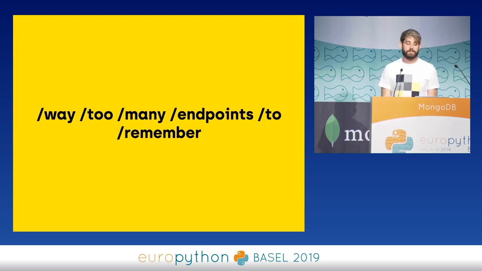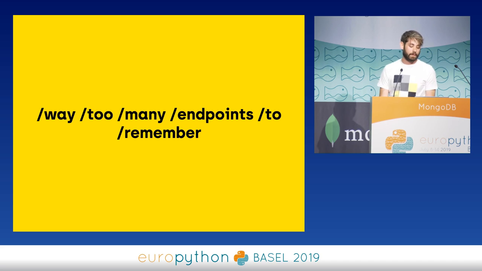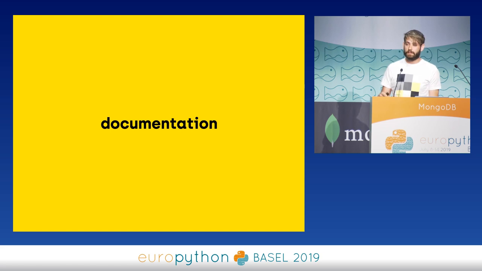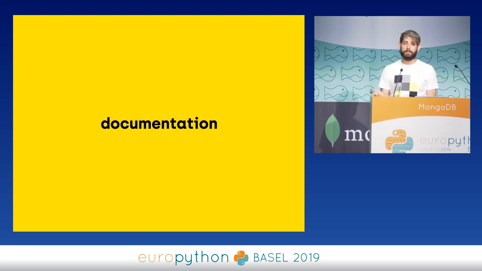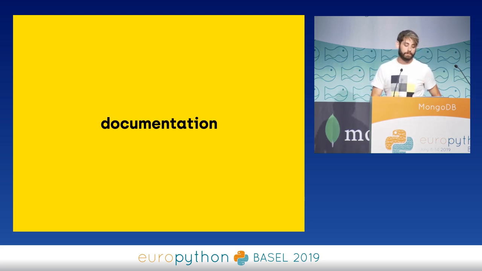Another issue that was really painful is having way too many endpoints to remember. If you have 100 resources, you would need at least 100 URL endpoints. And with that, you also need to add documentation for all the endpoints, all the ways you can use them, filters, and so on. While there are some tools, especially in Python, to generate documentation, it's still painful because there's a bit of manual work to do.